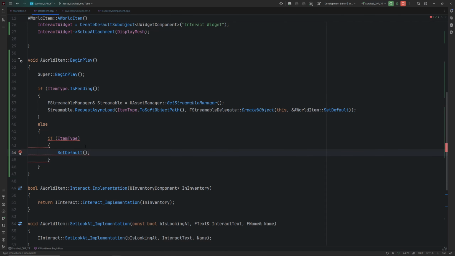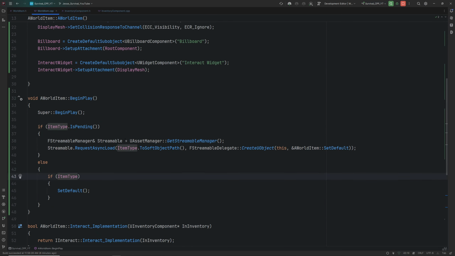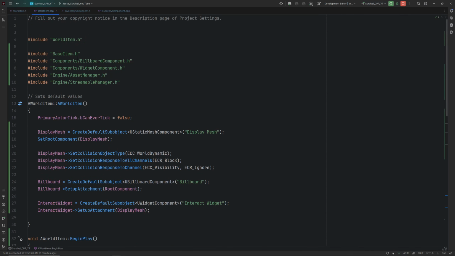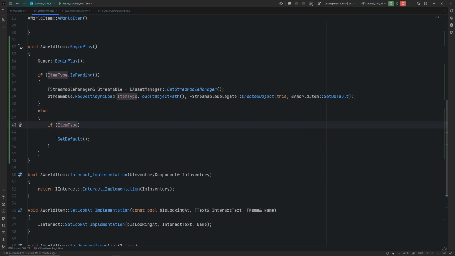So I'm getting all these red squiggly lines because even though we didn't get it here, and I'm not quite sure why it doesn't show it here, probably because we're calling functions within that. But since we're not calling a function on here, this essentially says that we have to include the ubase item in the file. So I'm going to include ubase item, and let me scroll up here and just show you what is included, because some of these things pop up without me including them because that's the way Rider does it for me. So these are the includes that are within this file. So if you have any errors, make sure you have these includes, and all those errors should go away if it's typed correctly.